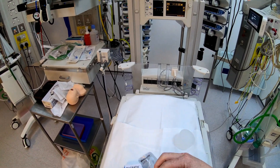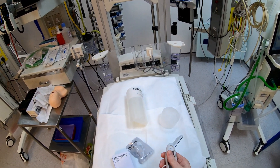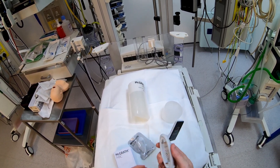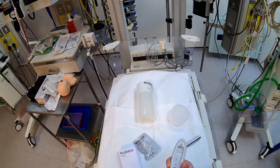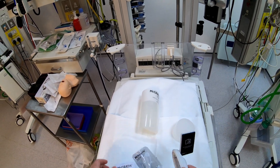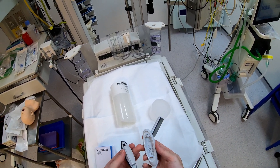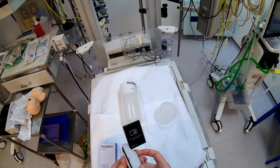Taking the device out and looking at the form factor, there doesn't look to be anything new with it at all. The screen size looks to be the same, the device handle itself feels a similar weight and a similar design. The blades haven't changed either. Removing the cover and opening up the battery — it looks like it's going to clip in the same way as the old battery.